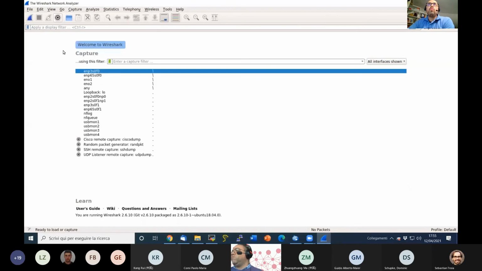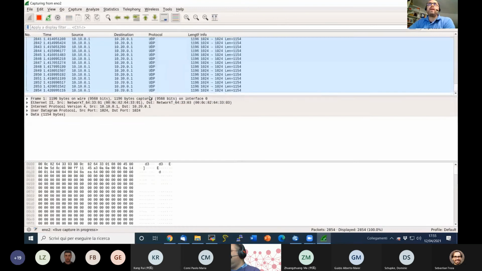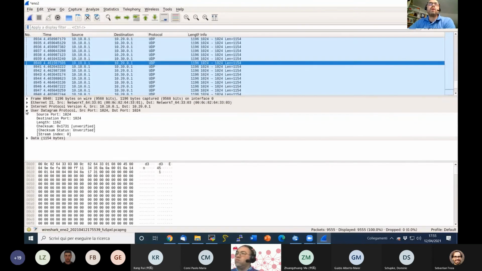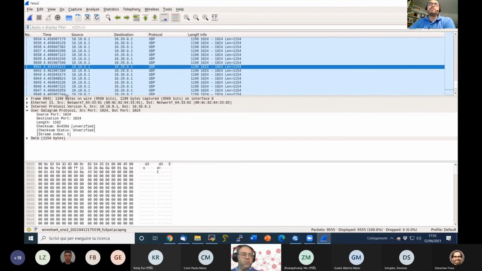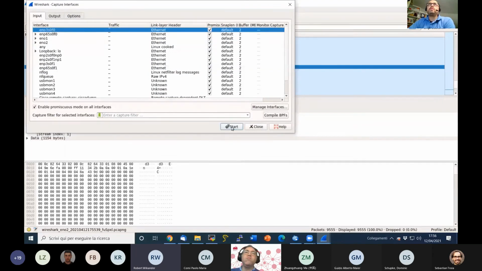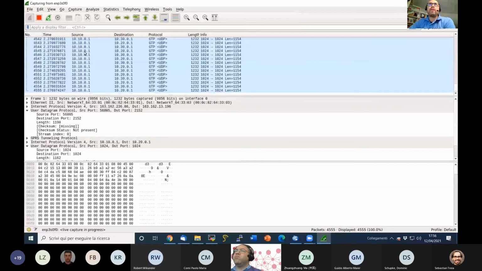So at UPF1, we first analyze the N6 interface, and you can see that there are two kinds of flows, UDP flows destined to 10.20 and 10.30. It is standard UDP traffic, at a constant bit rate. And at this point, we are going to sniff the traffic at the N3 interface.